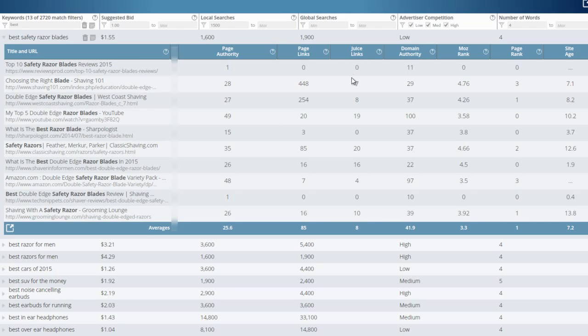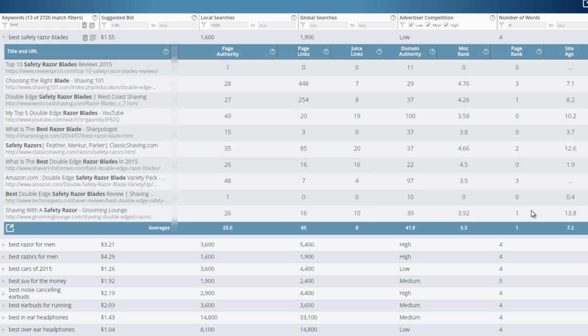Another sign of weakness is if there's low juice page links. I usually look at, you know, if there's under 30 juice page links on a few of the results, that might be a sign of weakness, which is the case here. Another important one here is the page authority. I like to see, again, results that have a page authority of under 30. If the one shows up, that really just means that Moz has not assigned a page authority for that. Maybe it's a newer domain or just a very weak page. So look at the domain authority in that case to see how powerful the domain is overall. So in this case, we've got lots of results with page authority under 30, even when looking at the domain authority for these ones that are here.